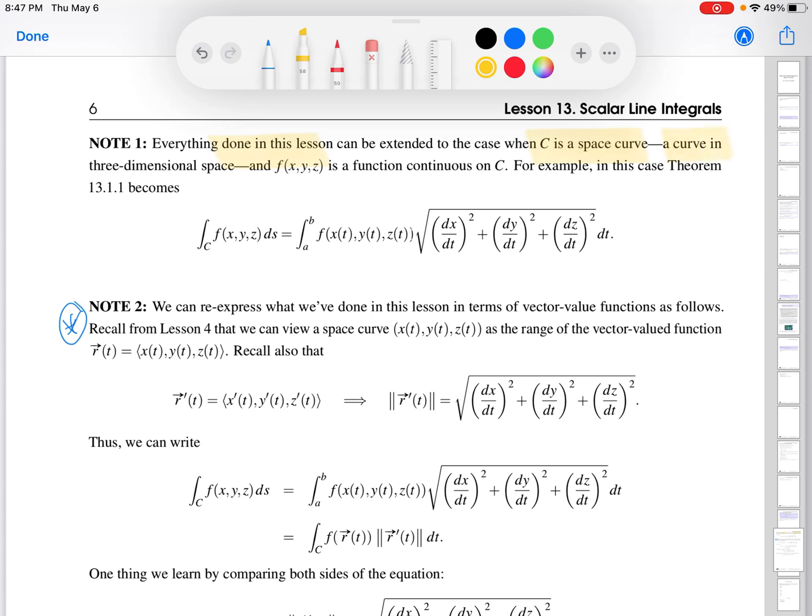More information about this alternate method will come in future lessons in this course, when we start talking a bit more about vector analysis. But this is me planting the seed for all of that. So this is what I'm going to say down here. But before that, let me just make a quick comment that everything we have done in this lesson can be extended to the case when C is a space curve. In other words, a curve in three-dimensional space, right? I have been drawing like I did in the previous example, you know, this module one video, we had a curve that looked like this. And then in the first example, we had a circle. These were all planar curves. So we can extend everything we've been talking about with line integrals to space curves.